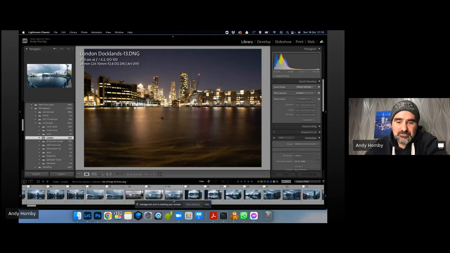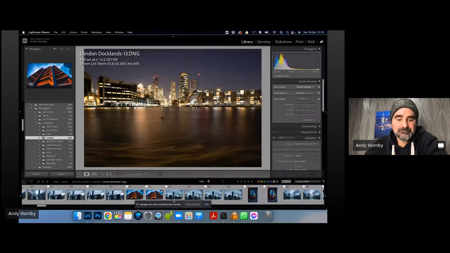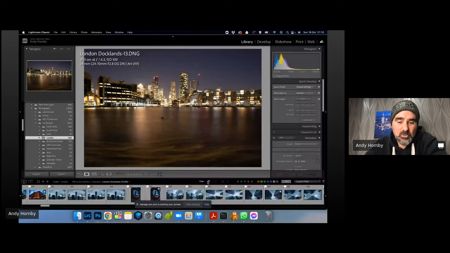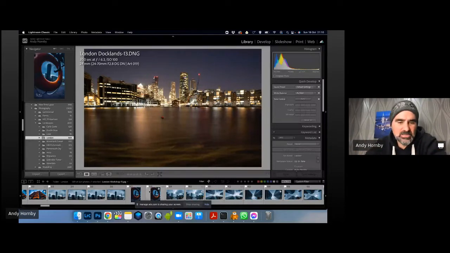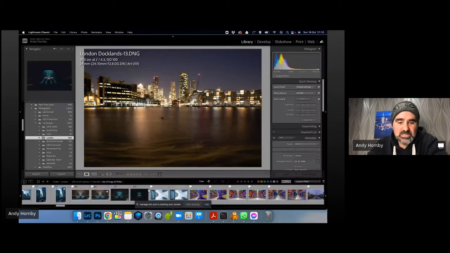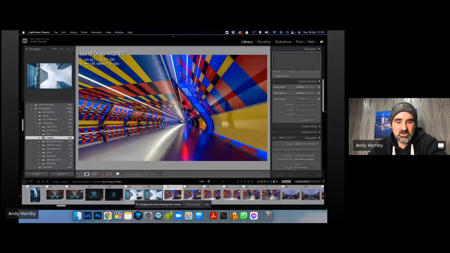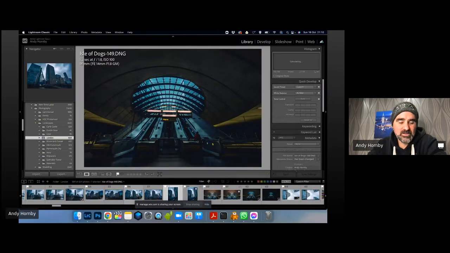All the images that are now flagged, if you like, I now have down the bottom here in my key bar at the bottom, my thumbnail bar, if you like. So I can now just go through each one of these, move the key along, and I'm actually working on just the images that I've picked. So that's my next part of the workflow, is to use the ones that I just picked.